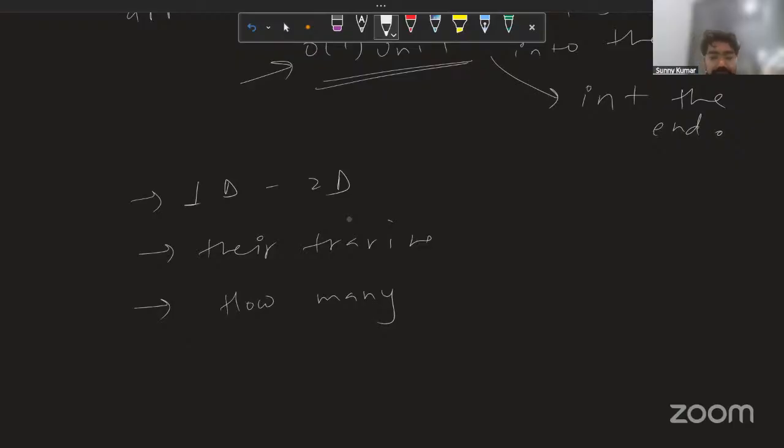Then we will see some problems on LeetCode and Codeforces, or maybe some other platforms. If you know GFG, there are many online platforms: GFG, NeetCode, LeetCode, HackerRank. We will use some of the problems for practice.